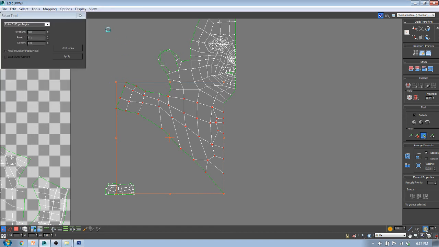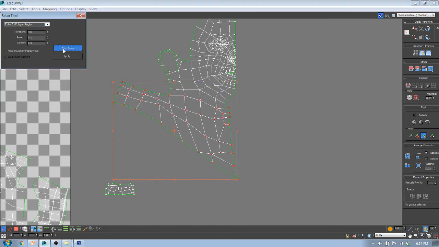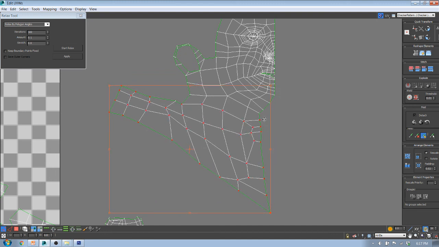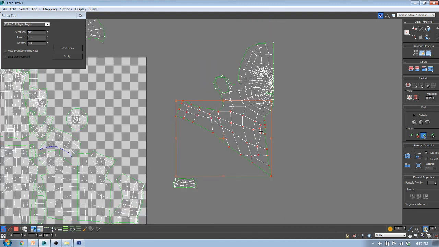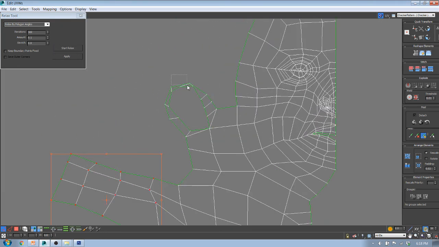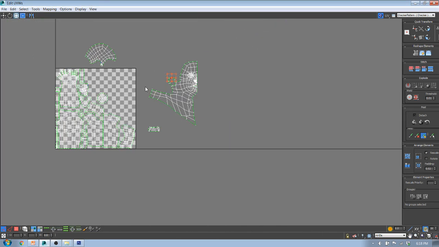Tools. Relax. Poly. There. Now, I'm not really concerned if it doesn't line up perfectly because I'm not going to worry too much about that. Because the way it's going to work, it's automatically going to mirror across no matter where this edge is. So this was something that we tried to keep consistent, but this I don't care too much about. I did notice that that one got left off, so I'm going to start relax again and make sure that's good. All right, cool. Those look weird. Ugh, they're just bad. Okay. All right. Anyway, that's basically done.